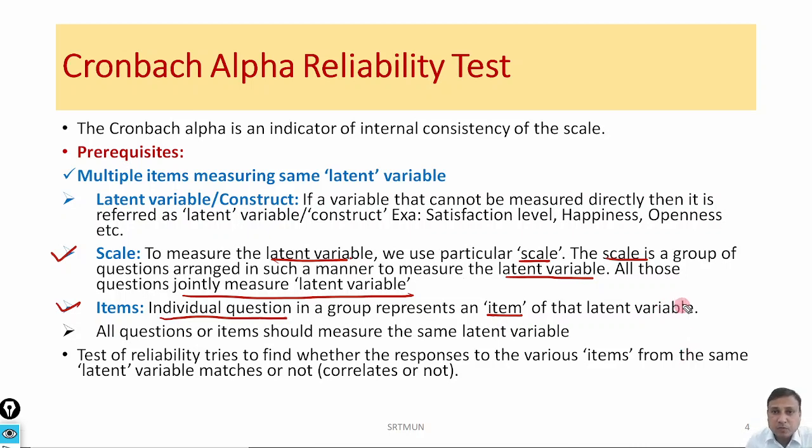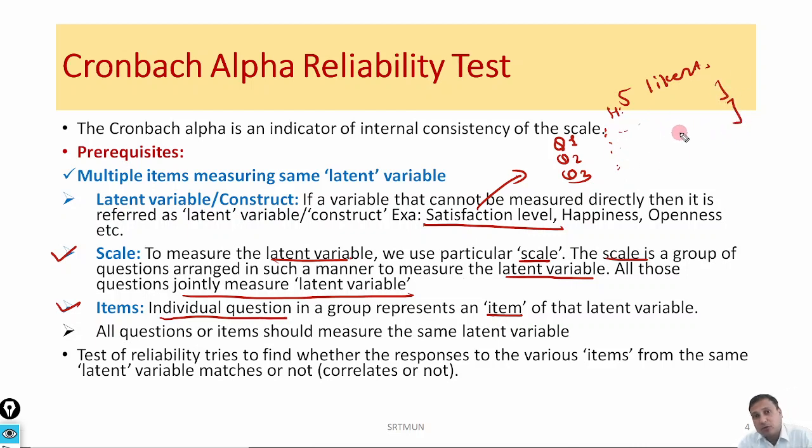More specifically, if I am asking my participants about the satisfaction level, and for the satisfaction level I am asking question number 1, question number 2, and say question number 3, there are three different questions. And for these three questions I am going to get the responses on a 5-level Likert scale. Say extremely satisfied, satisfied, neutral, poor, and very poor. So what would be the pattern of these responses from the different respondents? Is there any correlation between these three questions? Is there any particular pattern?